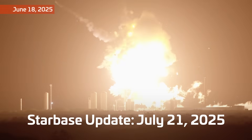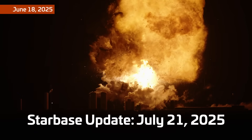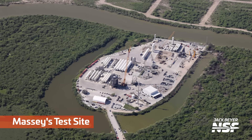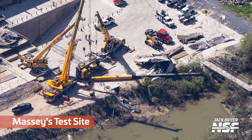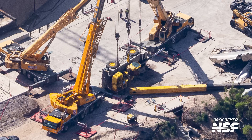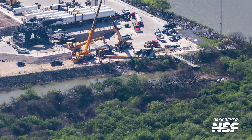It's been a little over a month since Ship 36 exploded just prior to a six-engine static fire test and destroyed parts of the Massey Outpost. The first thing to notice from above is that the crane that fell over a few weeks ago during the cleanup efforts is still on its side, but a couple of cranes can be seen assisting on the lift, so it seems like that's either about to be solved or maybe already solved by the time you watch this. The cleanup efforts seem almost complete, apart from the Ship 36 remains that fell near the crane and the debris scattered across the moat.